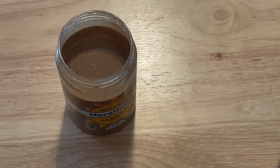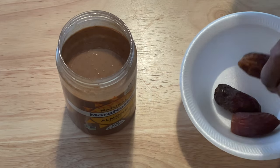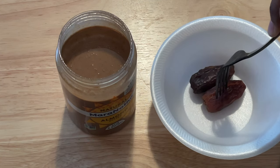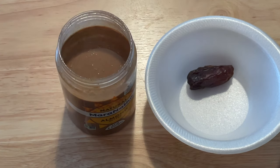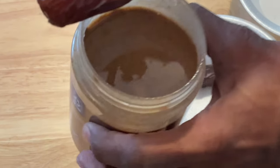Almonds are nuts. When you put almonds and dates together, what do you get? Well, you're about to find out. What I need for this is a third ingredient — and that third ingredient is a fork. Let's get a fork and put it in. This fork is going to be very important. Look at that date: fresh, ready to go. You can eat it as is — it's a fruit, a very healthy and vital fruit. But what happens when we put almond butter and the date together?